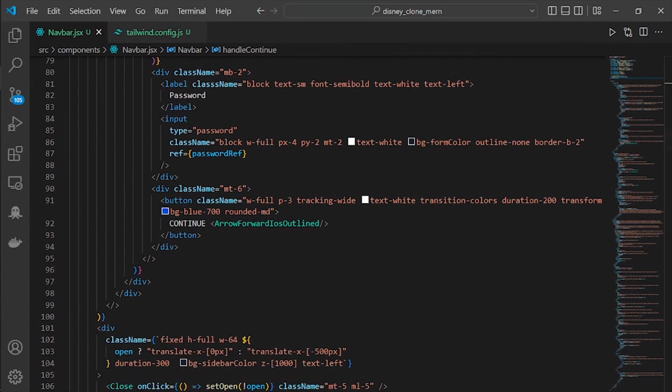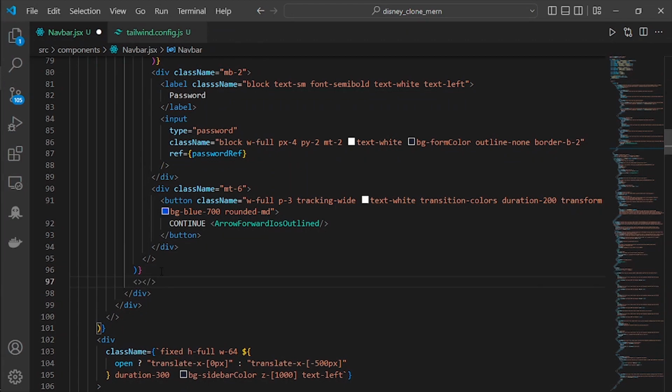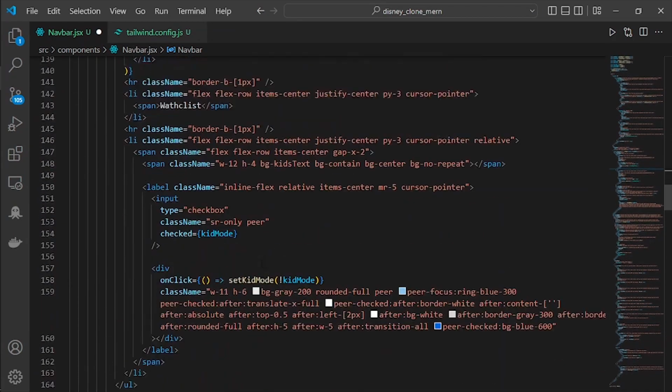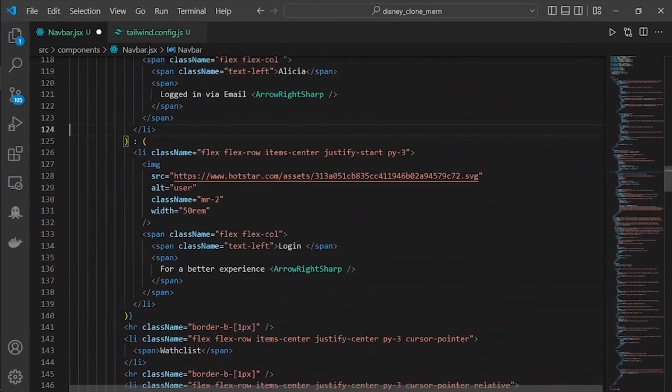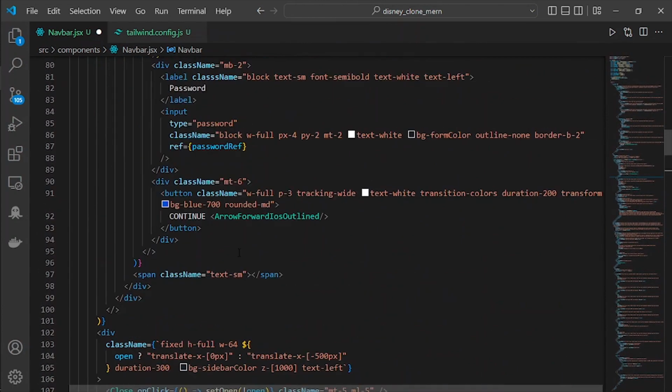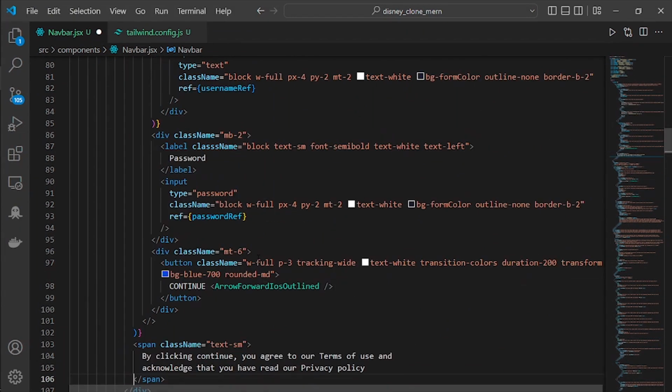And also we forgot to add the footer of this login. I will make it outside of this if, and that's going to be a span with a class name equal to text small, and for the text, it is going to be the privacy policy of Disney Plus.